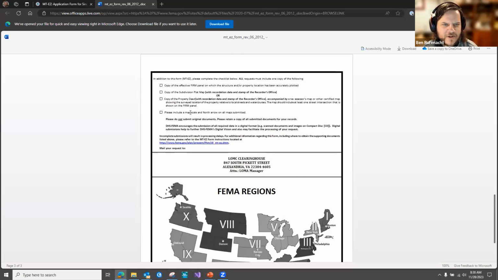And then include a map scale and north arrow on all maps to show the location of the property in question. I know they want to make sure that your map has identifiable information on it. So show like a street intersection or something that you can reference back to the FIRM panel, so you can clearly see where to line up the map with the FIRM panel.